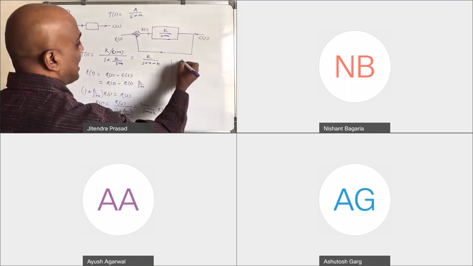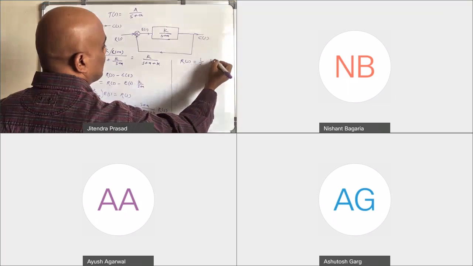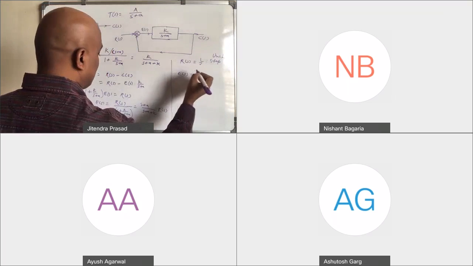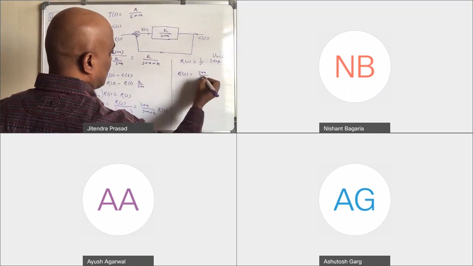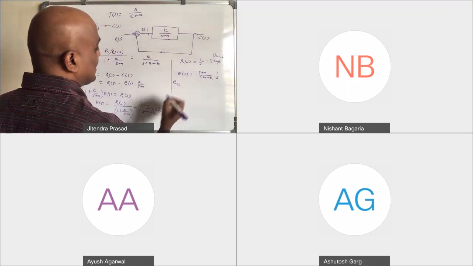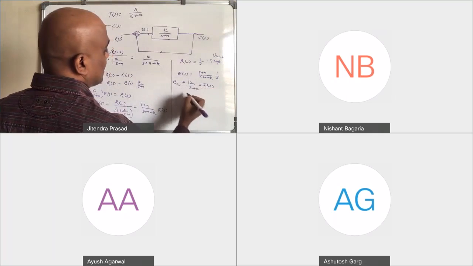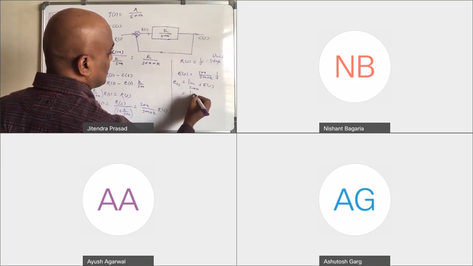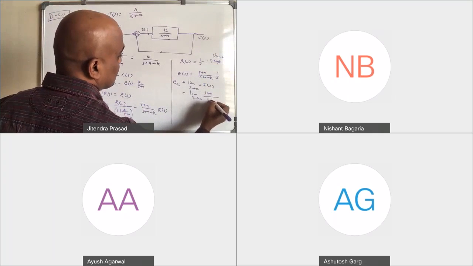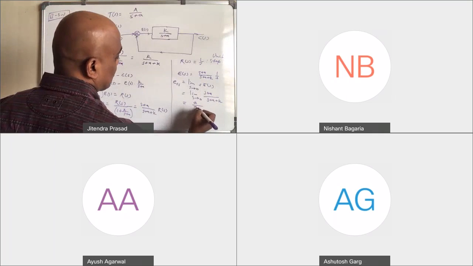So let us say R(s) is equal to 1 over s, which is the step input, unit step. Yeah. So in this case, E(s) becomes equal to (s plus a) over (s plus a plus K) multiplied by 1 over s, and steady state error will be limit s tends to 0 of sE(s), right? Which is equal to limit s tends to 0, s multiplied by 1 over s, so we get (s plus a) divided by (s plus a plus K). Yeah, and that becomes equal to a over (a plus K).